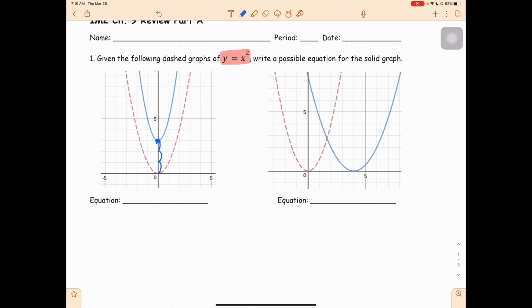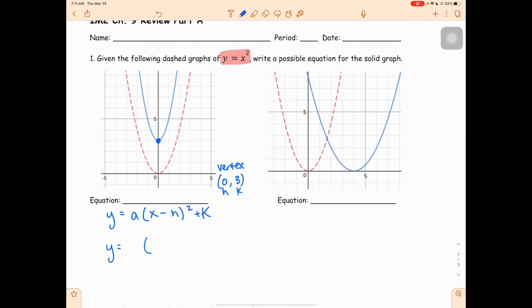Okay, so let's write this out. So if we know that this is the basic formula of vertex form of a parabola, okay, we know it's vertex. So we can start there, all right? We can start there. So here, this vertex is 0, 3. That is my vertex. So this is my h, this is my k. All right, so I can put those in.